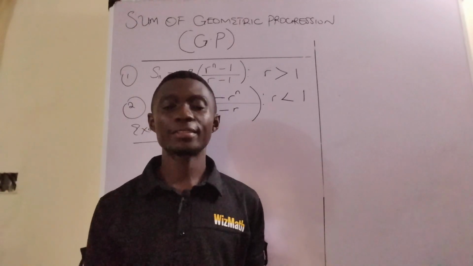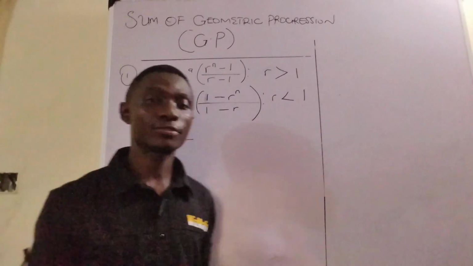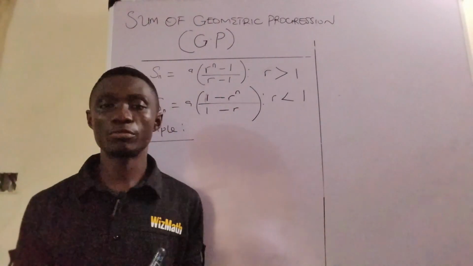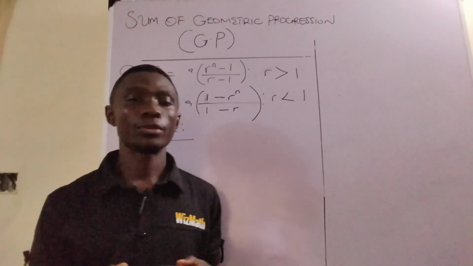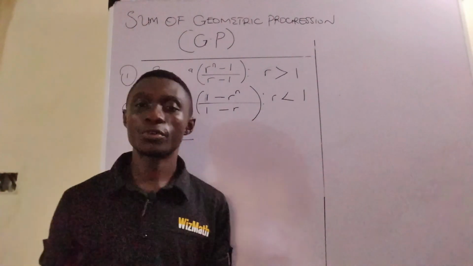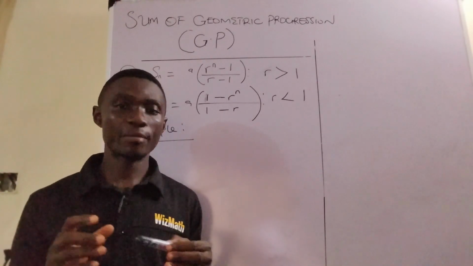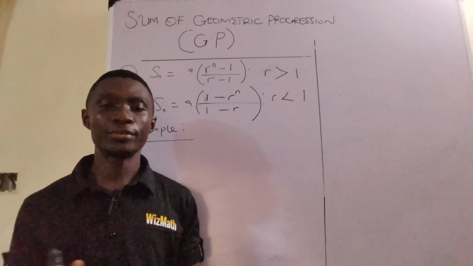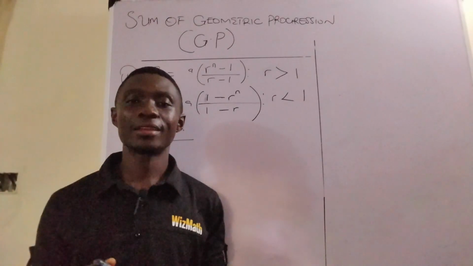So you have to recall that in our last class, we did talk about the concept of two different formulas that can actually be used to find the sum of a geometric progression. And we went further to look into a case where the first one actually fitted into what we wanted to do. So today, we want to look at an example that will reflect on the second one, and we can even go further to see that it actually works on the set example.